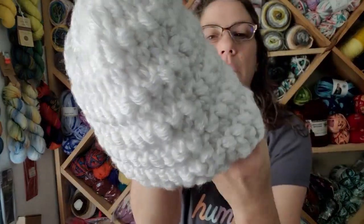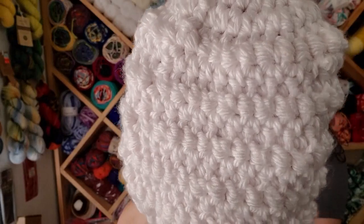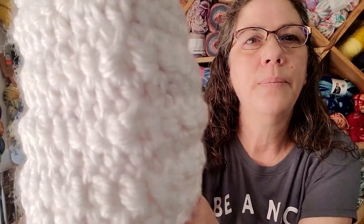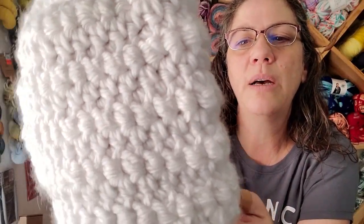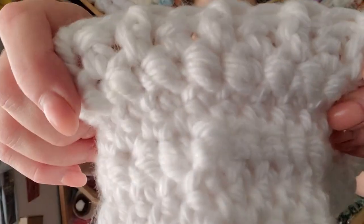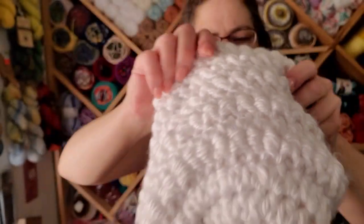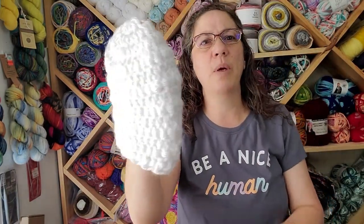This is another one. I think I was going through all my, this feels really thick. I think this is actually 6 and not 5 weight yarn. And I have no idea. They look like just little puff stitches of some sort. You know, it always helps to look at it upside down because that's how we made it, right? I don't know. That's really hard to tell. And this one looks tall and skinny. So, yeah, that one's not going to fit me. And it's super tall. So, I don't know what happened with that one. Why am I still crooked? Okay.